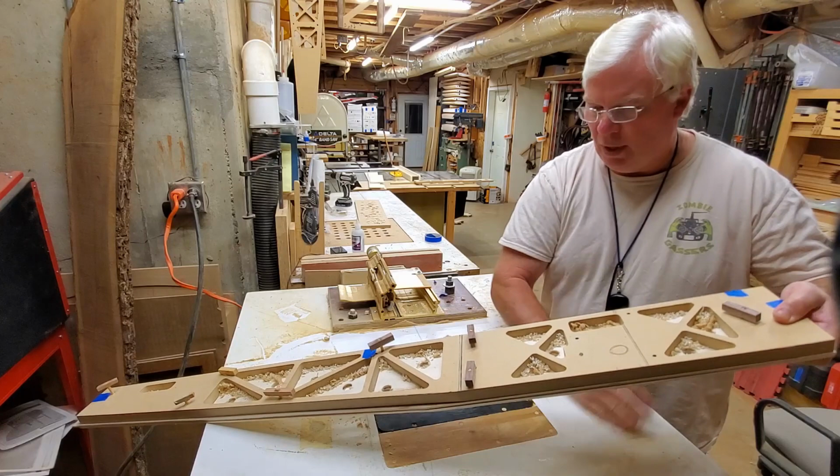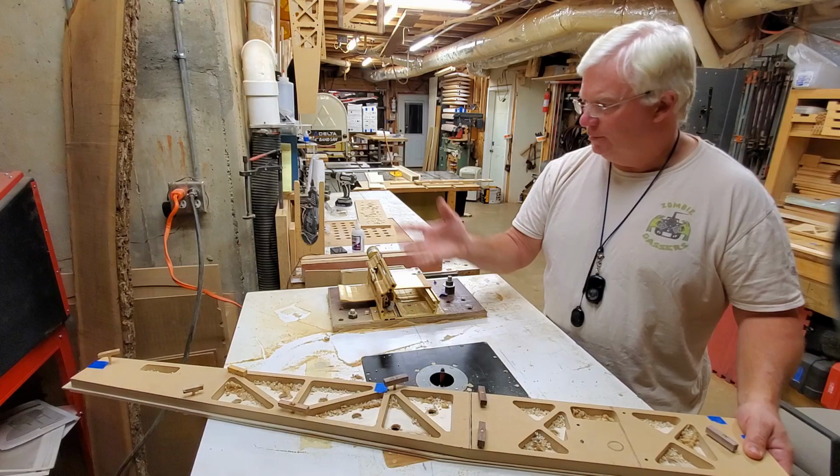Okay, so we've got our Lite Ply blanks attached and pinned in to the template itself. I've got the 3/8 bit installed, dust collector's on. Let's cut our piece of tape.